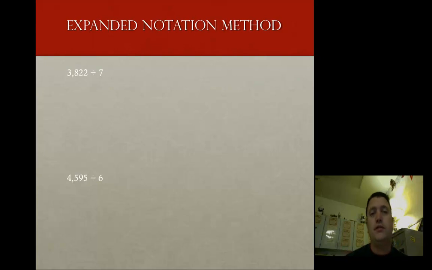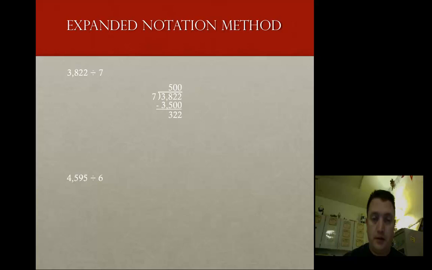So we're going to set these up in a long division bracket, just like this, except we're going to tackle them just like we did the place value sections method. We're going to take out those big chunks of numbers at a time. Okay, so 7 will not go into 3, but it will go into 38. It'll go into 38 how many times? 5. I've got 2 digits after the 38 right here. I'm going to turn those both into 0, so that's going to be 500. 7 times 500 is 3,500. I subtract, I get 322.